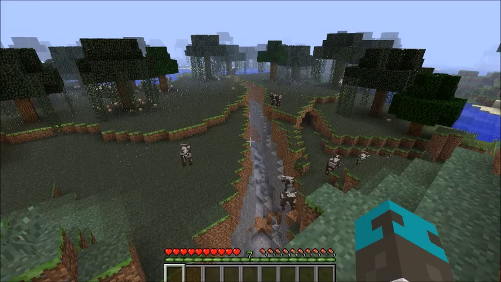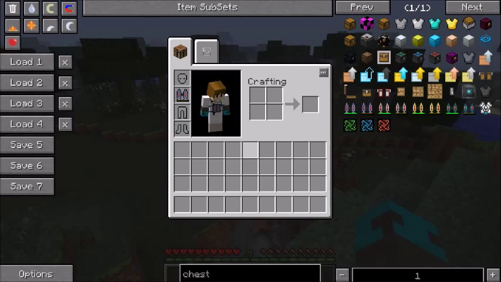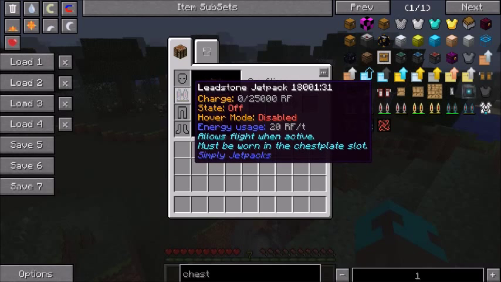Would you like to know a simple way past obstacles like these? Why, the Simply Jetpacks mod, of course, which are not so simple to craft, but once you have it, it makes things a lot easier. The Leadstone Jetpack is the most basic of the jetpacks, and is the easiest to make.